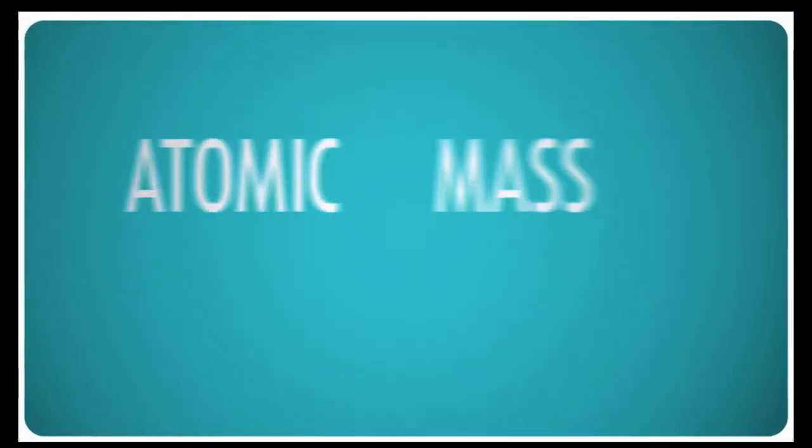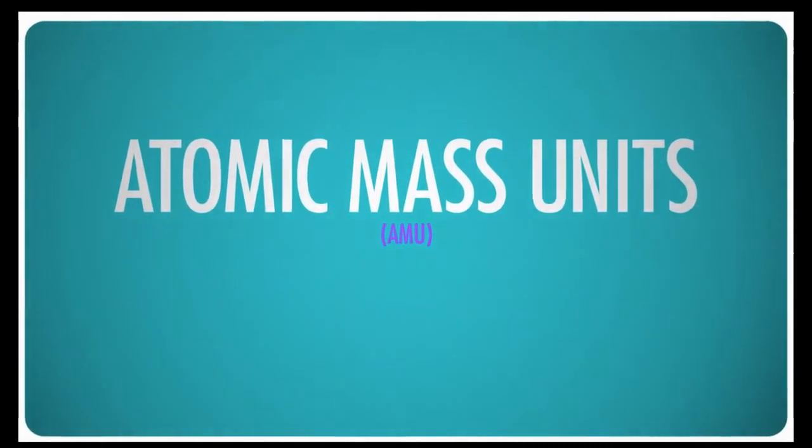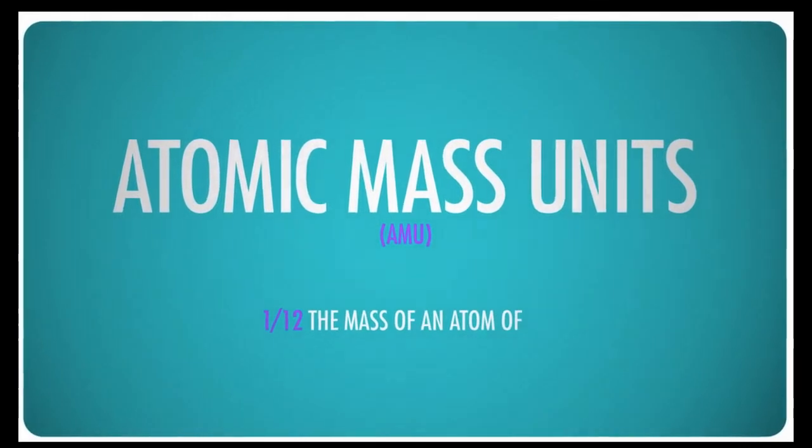But 12.01 what? Well, remember when we were talking about units of measurement, we're talking about arbitrary units. Most units, except for the ones that we use to measure time, aren't based on any real objective value. We just pick a unit, like the kilogram, and we agree for a standard on what a kilogram is, and then we run with it. The same goes for atomic mass. We measure atomic mass in atomic mass units. We made them up, and the value for a single AMU is, bear with me now, 1/12 of the mass of an atom of carbon-12.